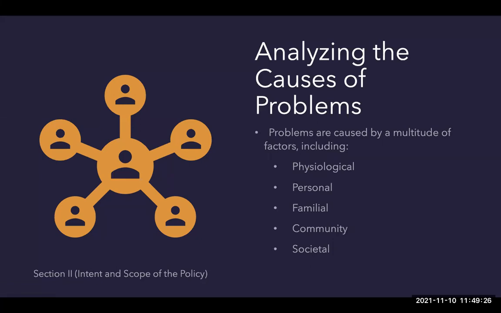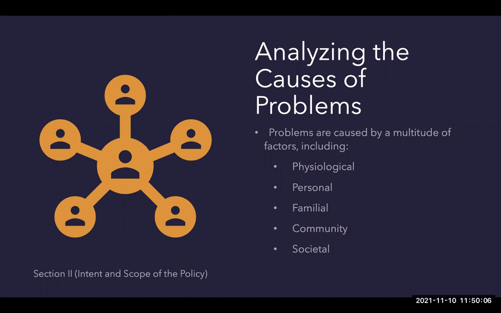So this chapter also talks to us about the reason why we need to analyze the cause of problems. And as we have discussed before, in social work, we like to take an ecological systems perspective, in which we consider not only the personal factors that may be leading to a problem, but we consider a multitude of factors that do not operate singly, but they operate together to produce a problem.